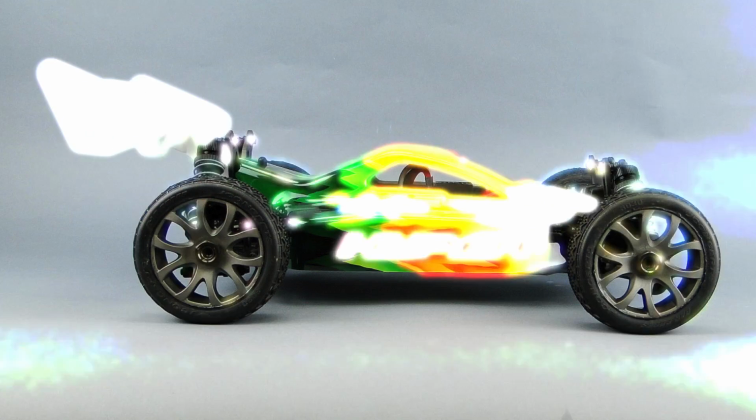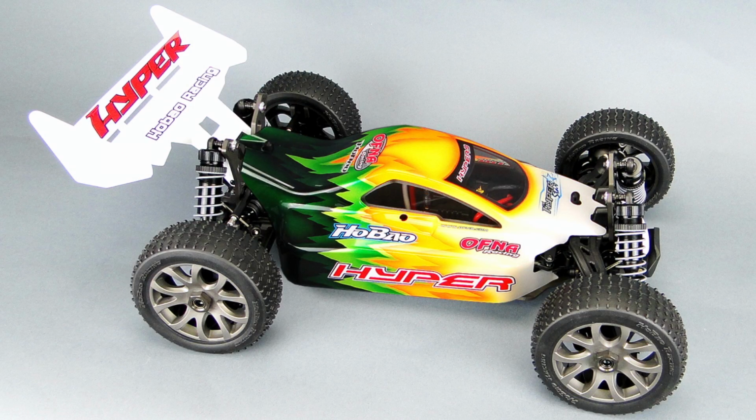When you combine all these features with the great looks of the Hyperstar, you've got a winning combination that'll be hard to beat. Well, thanks, Tiny Tim, for that close-up look of the new Hyperstar Electric 1/8 scale buggy.